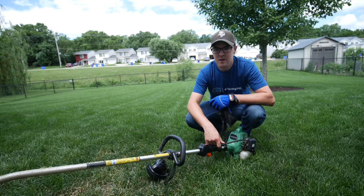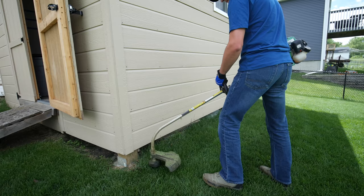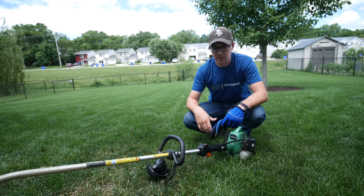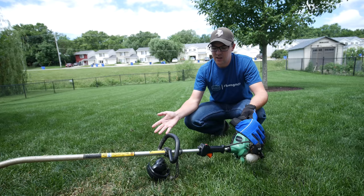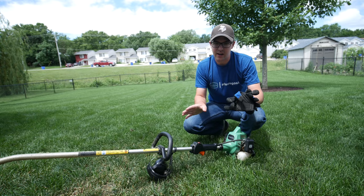I'll show you what I do instead with my trimmer. This is my Hitachi trimmer. Before any of you say this isn't a professional trimmer — you can have your opinion on whatever trimmer you want to use. For me, being pretty short, I've always gotten used to these lightweight curved shaft trimmers, especially gas powered ones. I have no issue cutting pretty much anything — I'm just trimming my yard. I've tried many straight shaft trimmers and I actually have a Milwaukee battery-powered one, and there's nothing wrong with it, but for me the balance just feels right with this one and I'm able to really control it well.